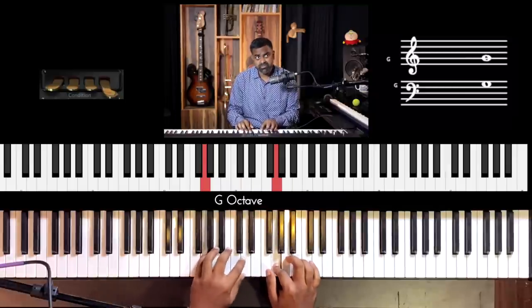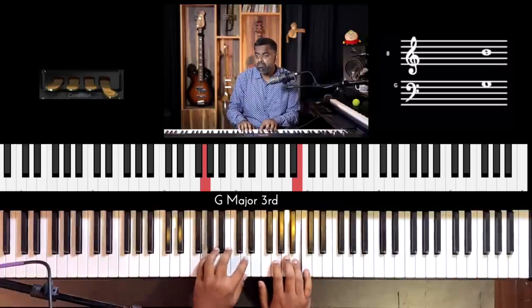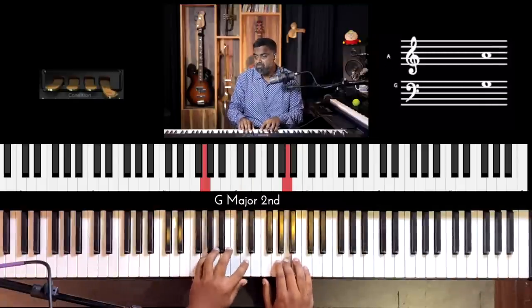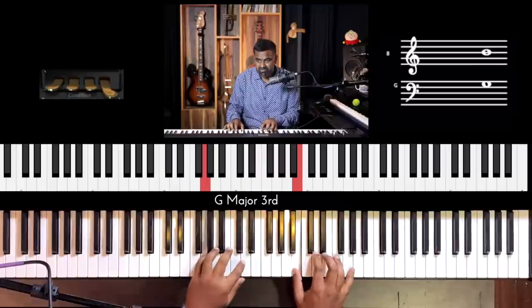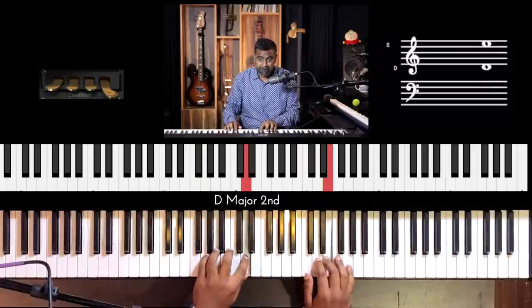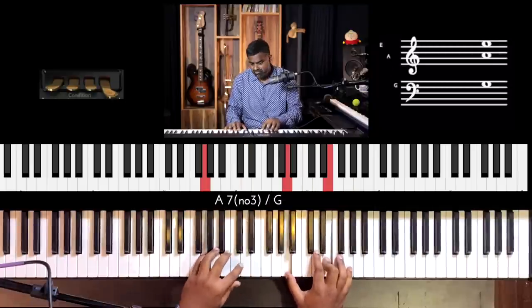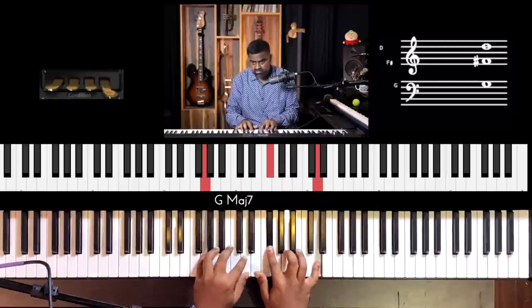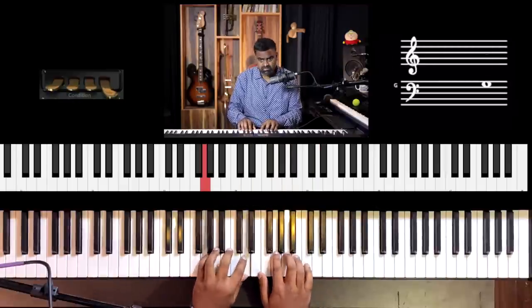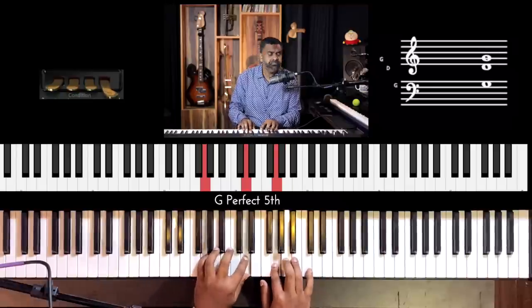Then we could do like two crotchets followed by a minim. Put the minim in the middle, crotchet, minim, crotchet.